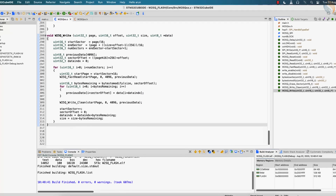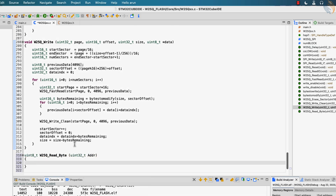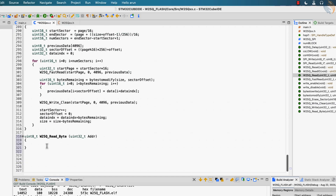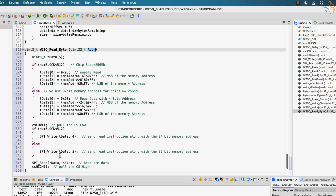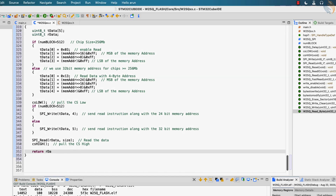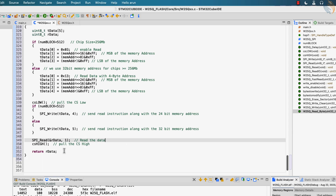We will also see two more functions today — one for reading a single data byte directly from memory, and another one for writing a single byte into the memory. Let's start with reading the memory location first. This function will directly return the data, and it takes the memory address as the parameter. Most of the code will be similar to the read function, so let's copy it. Let's remove this as we are passing the address in the parameter itself. Let's define a variable which will hold the data received. After reading the data, we will return it. We need to pass the address of the variable, as this function takes a pointer as the parameter, and we are reading only one byte.